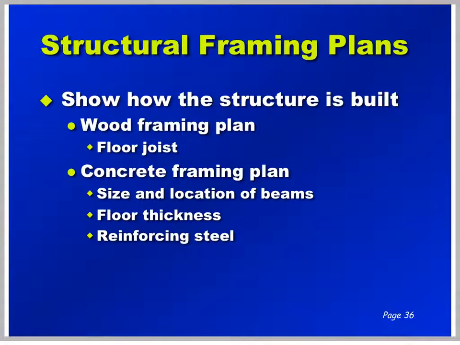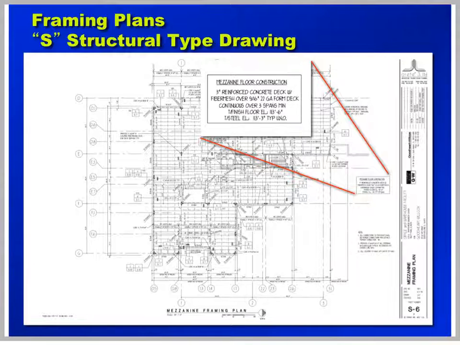Structural framing plans are the plans showing how the structure is built above the foundation and are related to each floor and roof plan. Here is a structural framing plan for the mezzanine level of that office warehouse we were just looking at. Notice all the column lines that we have here are the same column lines that are referenced on the foundation plan earlier. The mezzanine floor slab construction is also found as a note off to the side of the plan here.